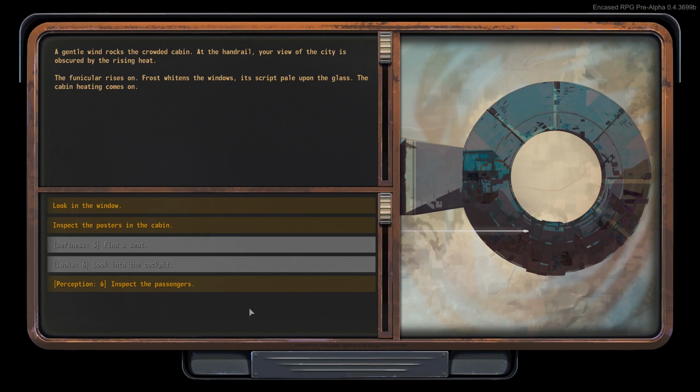This is the first time we come upon a stat check in a scripted interaction. If we had been agile enough, we could have found a free seat. If our looks were better, we could have peeked into the cockpit and chatted with the pilots. But in this case, we are only able to use our perception to study the other travelers.